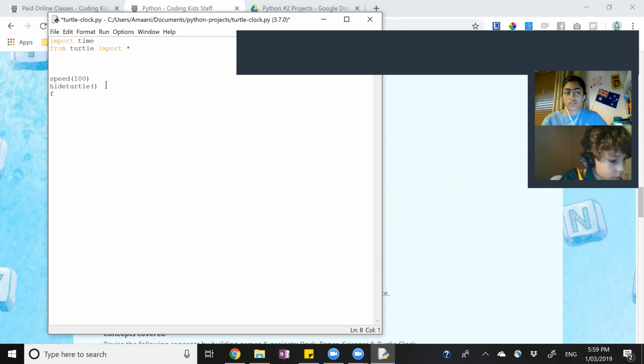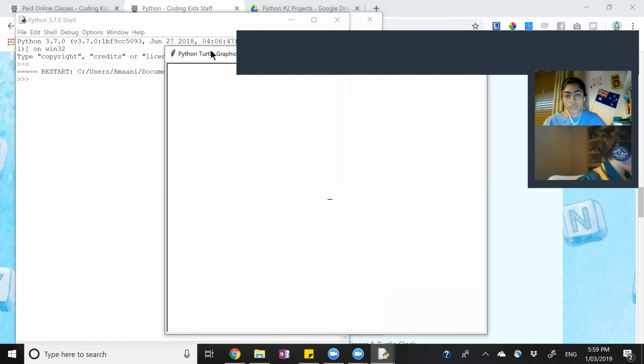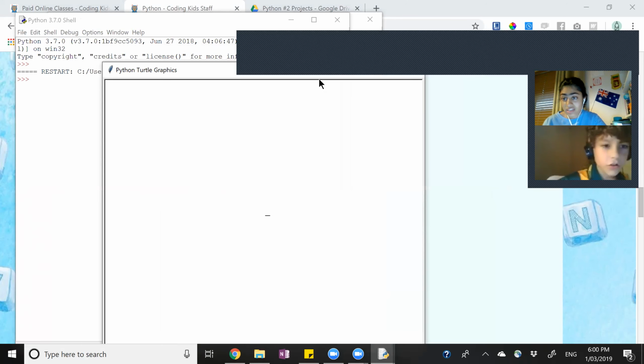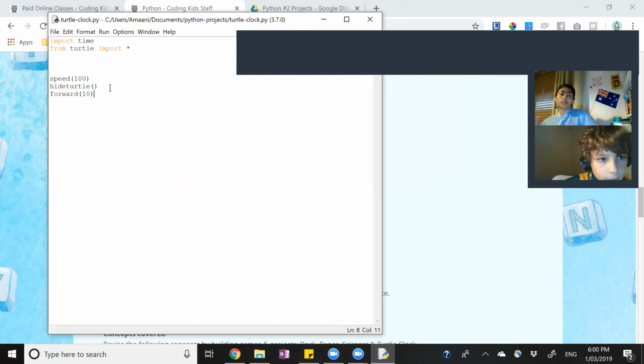Generally, because it's from another library, I think you have to do the dot. We can try it. I'll just try it and see what happens. Because importing it just means we can use all those libraries. It knows what we're referring to. But let's test it. Can I just have a second? Okay, so I just tested it. Yeah, it does work. Sorry, that's my bad. Generally, I just do the tick, or the turtle dot something, just so that I know that I'm referring to the turtle. But it works this way too, so you can do it this way.